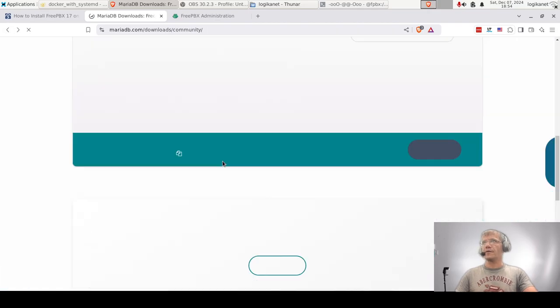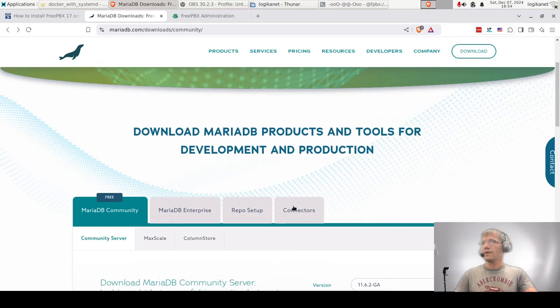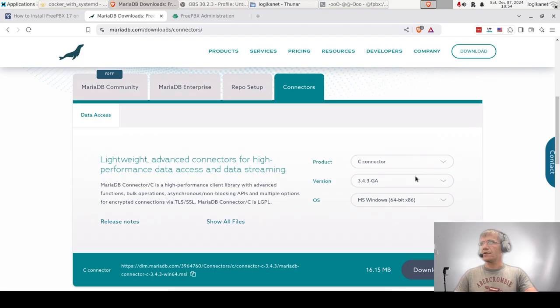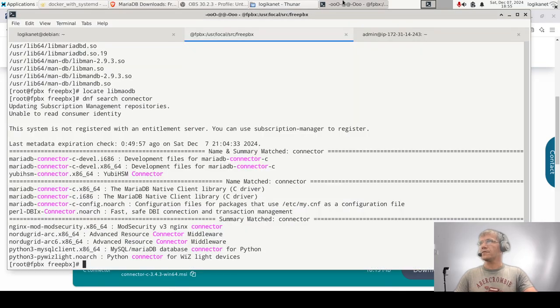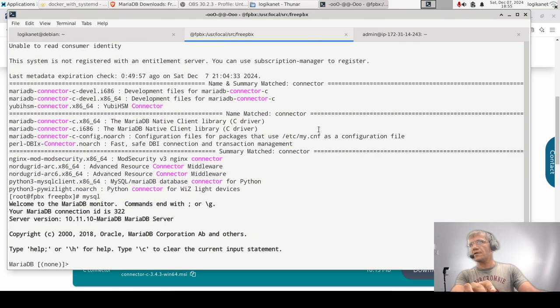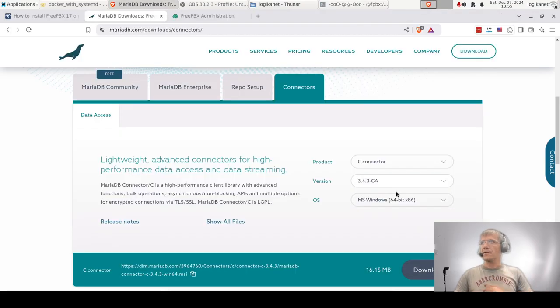We can go back here to connectors and, which one? MySQL is 10.11. I think the connector version doesn't really matter. We're gonna try the latest one.